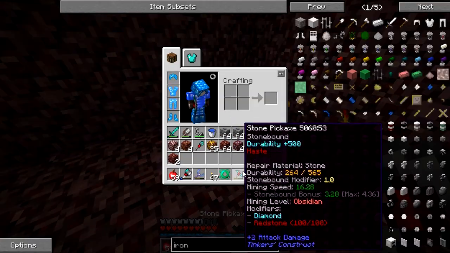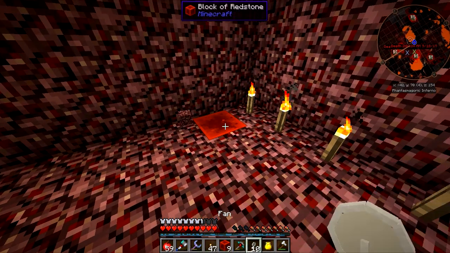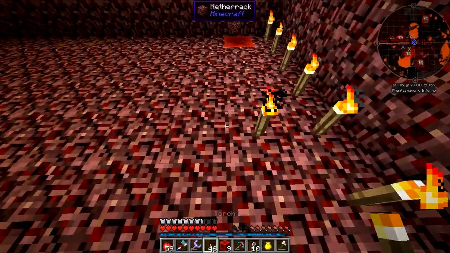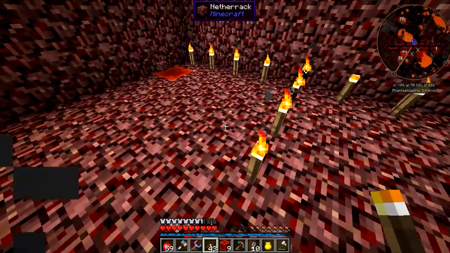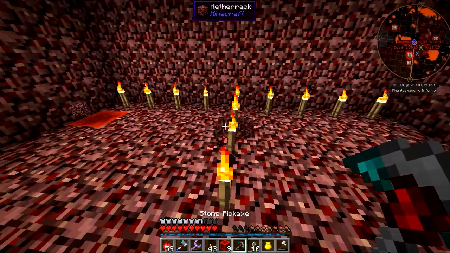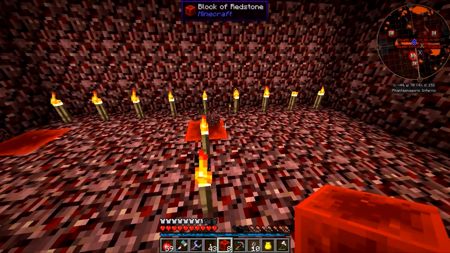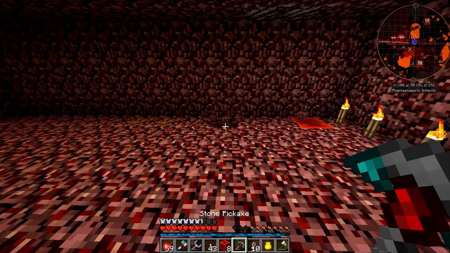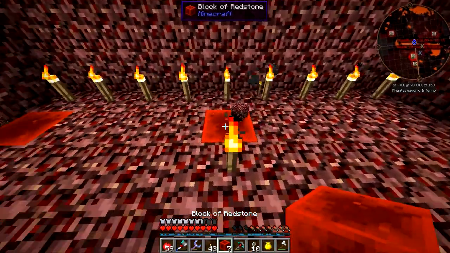Alright, let's go ahead and knock a block out right there and put a redstone thing right there. Okay, 1, 2, 3, 4, and then 5. Alright, let's go ahead and knock that block out. Put a block right there. And then knock that block out and place a redstone block right there.